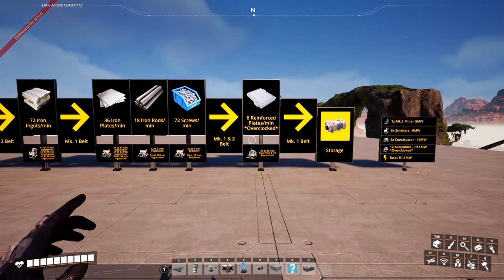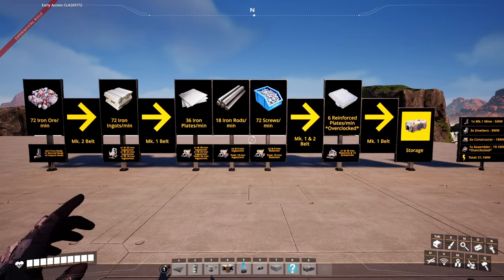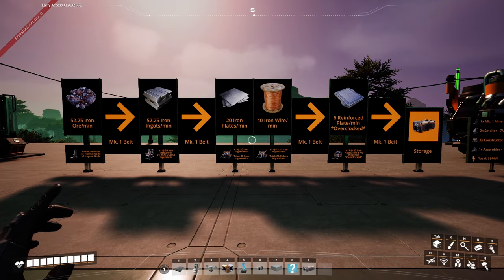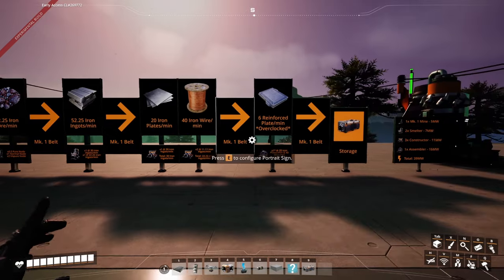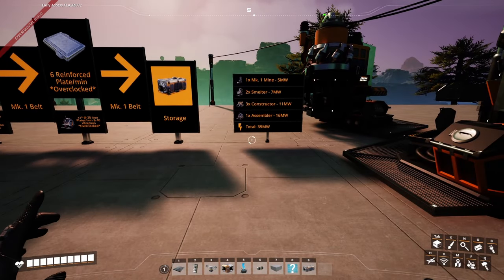So nothing wrong with this. This is pretty solid, but we can make it better. In comparison, let's take a look at our alternate recipes. We can already see a change in the iron ore, costing us about 20 iron ore less, for a total of 52.25 iron ore a minute. We do produce that same 6 reinforced plates per minute at a cost of 39 megawatts of power.